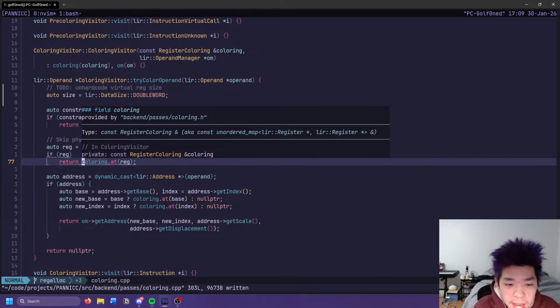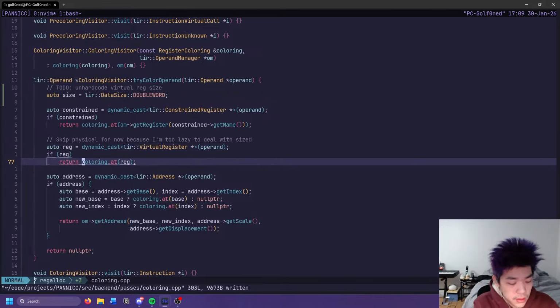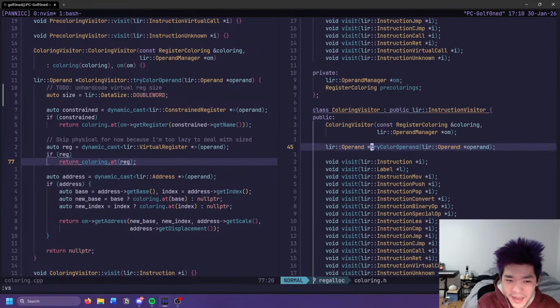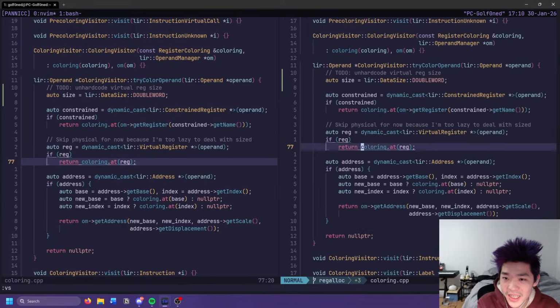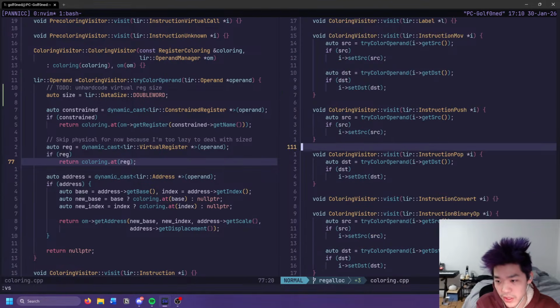Oh, that's very annoying actually. We don't have a good way to convert these to size. So we might want to redo coloring somehow, ironically. We should probably just give it register enum values, and then we can convert those as well, which should probably make things easier.